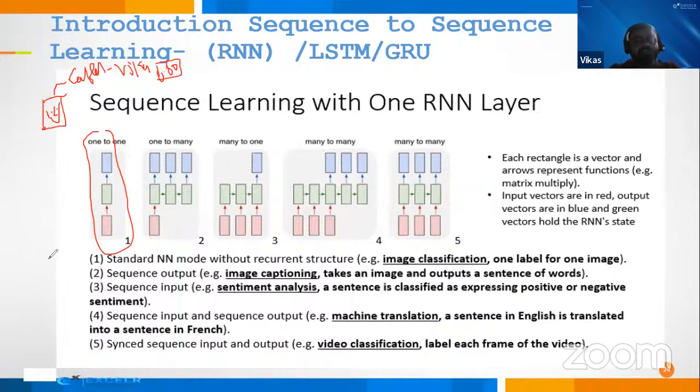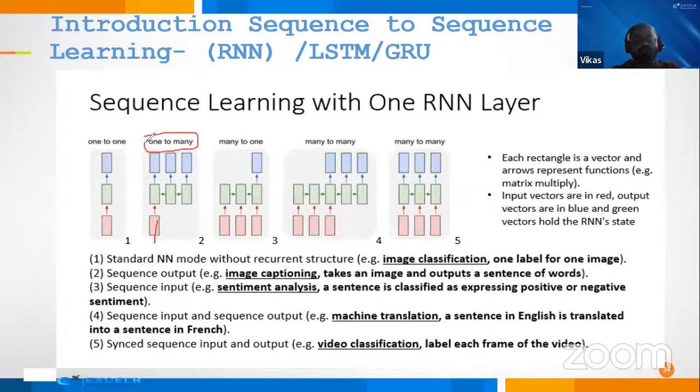Then the second example, which talks about that I am passing one kind of input, but I am trying to generate multiple outputs. So what could be the example? Let's take the example that I am passing an image now. Again, let's imagine I am passing an image of a guy. Okay, so let's draw the guy, funny guy like me. So I am passing one image, guys. This is the face of a guy. And now this guy is standing out here, all right, and he's trying to play guitar. Let's imagine this is a guitar. I know this is a very bad picture. So let's imagine this guy, Vikas, funny guy, Vicky, is trying to play guitar.